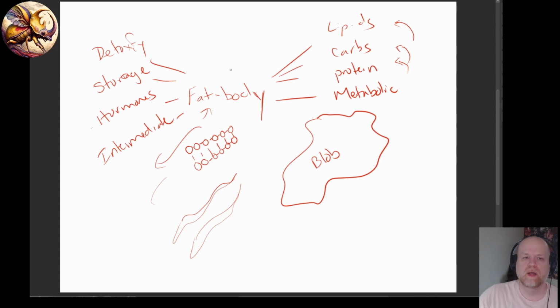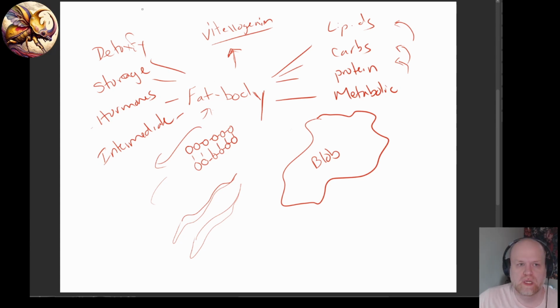One of the other things, before I forget, that it does that's really important is the creation of vitellogenin. So vitellogenin is the nutrient protein or nutrient complex that is used to fill insect eggs. So it's kind of like the egg yolk. And the fat body is extremely important in the production of vitellogenin. This process is called vitellogenesis. And that is how the fat body is used to generate these egg yolks for reproduction.